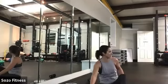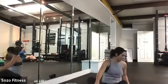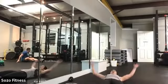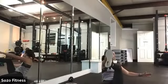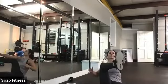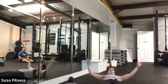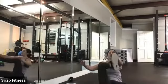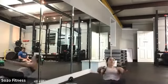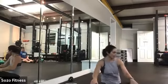Well, you gotta sit up and see what I'm doing. That's all. You just gotta do that. All right, we've got a cross toe touch. So you're gonna start flat out like this. We're coming up, right hand touches left toe. Then you go back a little bit and then left and right. So opposite hand, opposite toe. You go back in between, and then you go all the way up. So it's here, here, and all the way down. Here, here, and then all the way down. So touch, touch, all the way down. You got that, Marion? Yep. All right, let's get ready.